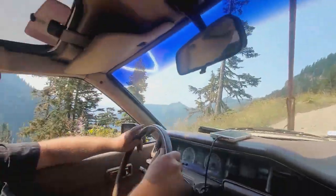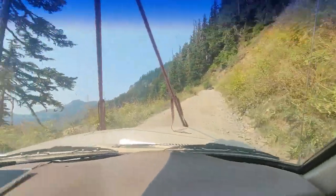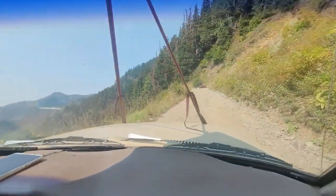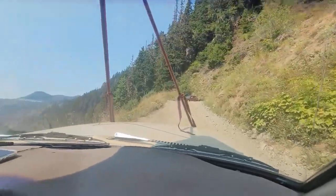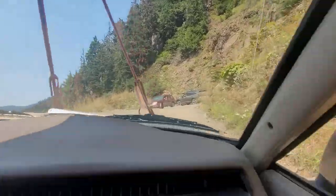So here's the most challenging spot. Film the road, let's see what happens. And they're like, we're gonna watch. Oh, the whole corner's jammed up. Yeah. What a bunch of goons. This is gonna make it hard. That's why I always like coming in the morning, because the goons are going up with you, not.